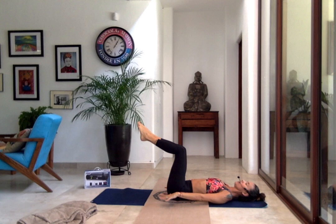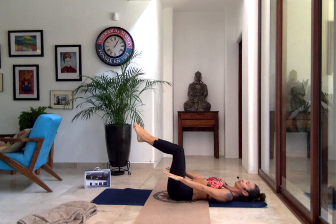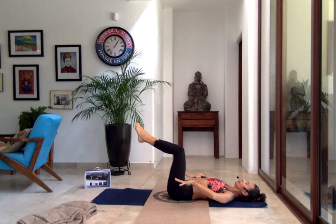Exhalation, hacia arriba, vámonos con la parte de arriba, sin jalar el cuello, estás levantando con tu músculo abdominal. One more inhale, go down. Scoop on the belly, exhale, rise, long necks, arms reach, inhale, go down. Exhale, one more time, rise.